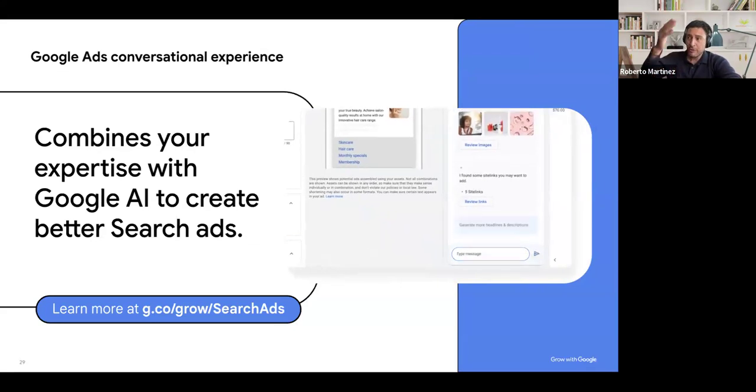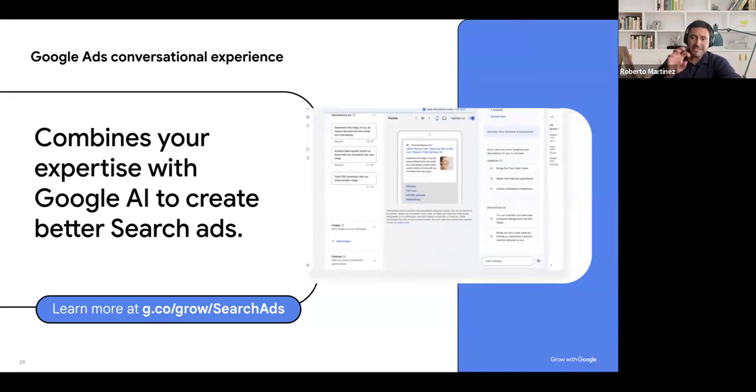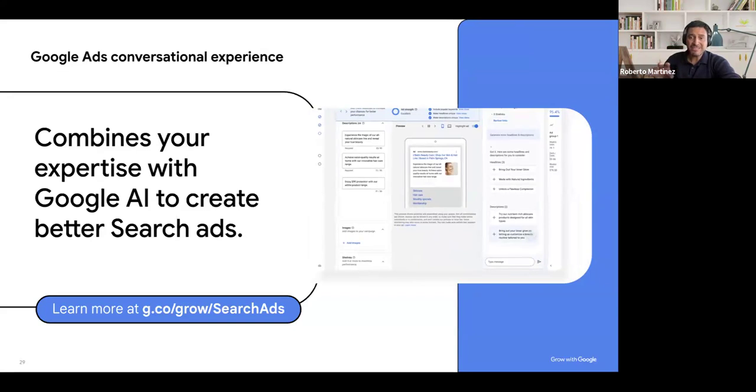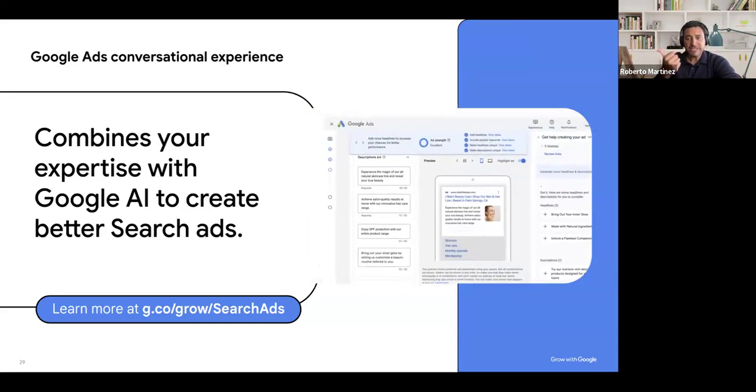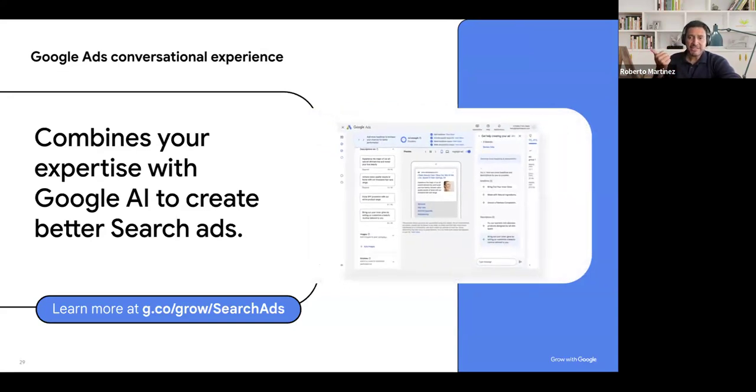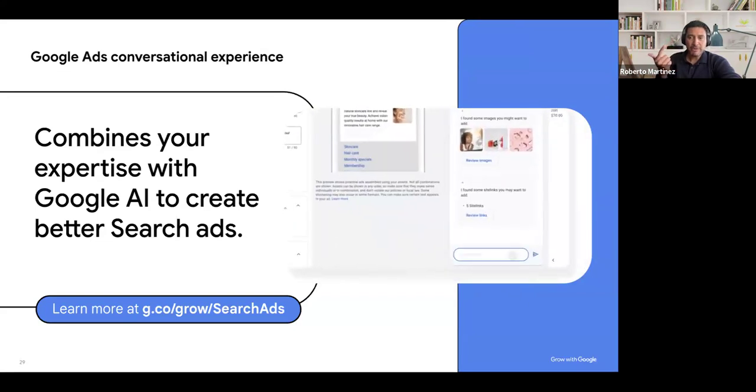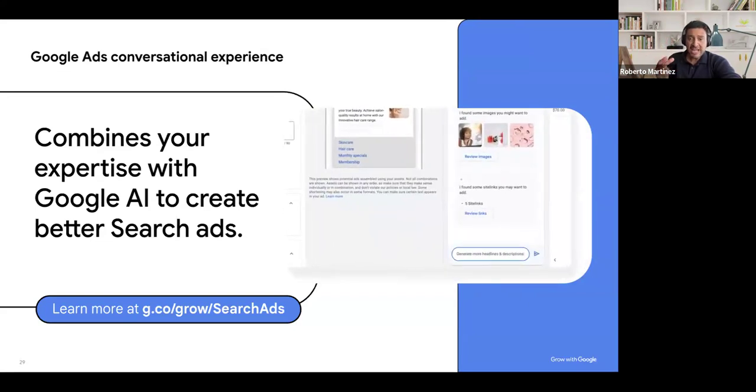And what it'll do is it'll review the website that you have and the content, and it'll start giving you recommendations of how to write your descriptions. It'll give you a recommendation on images. It'll give you recommendations on words.